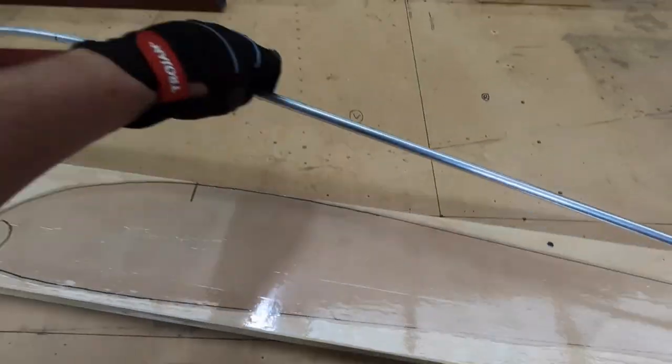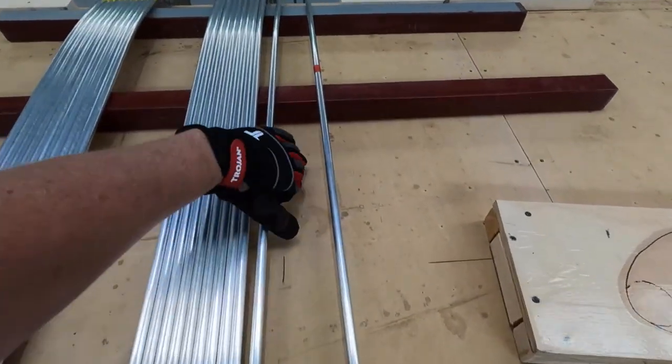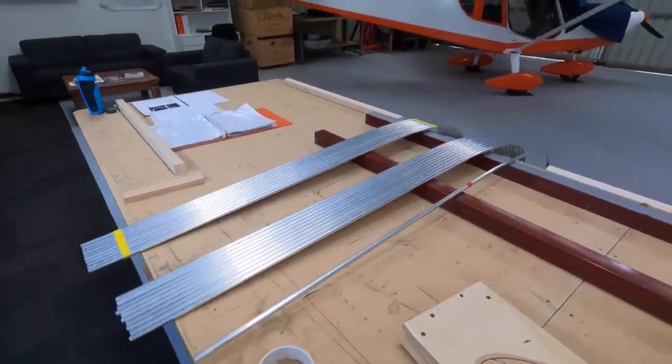Beautiful. Put him on the rack. Rack it and stack it. 10, 20.